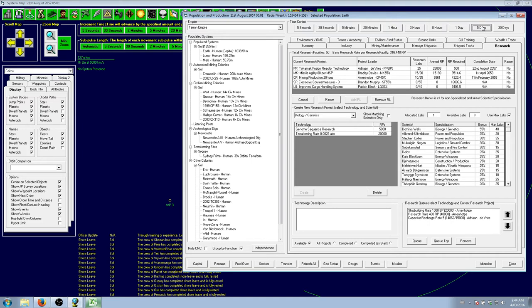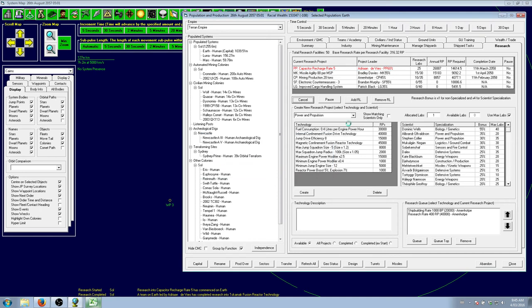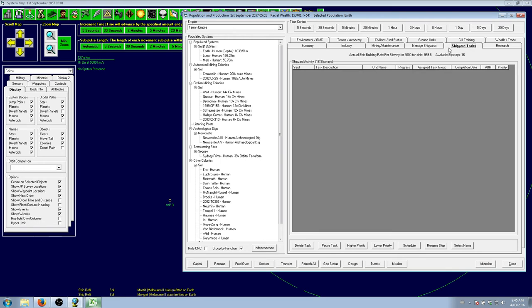Tokamak fusion reactor is almost ready. There we go. And now let's start work on internal confinement fusion. And after that, get the capacitor rate. So internal fusion engines will give you some really nice speed for power or for mass. So at that stage, we'll be able to get our proper fighters out as well.